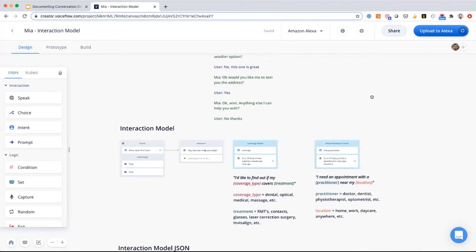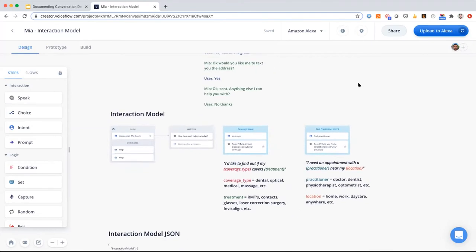So in terms of what we're trying to do as designers at this stage, we really want to test out a lot of the logic and the assumptions around what intents we're defining here, what kind of utterances are going to be used. And again, it's really just, can you have an interactive tool that allows you to test some of those assumptions?